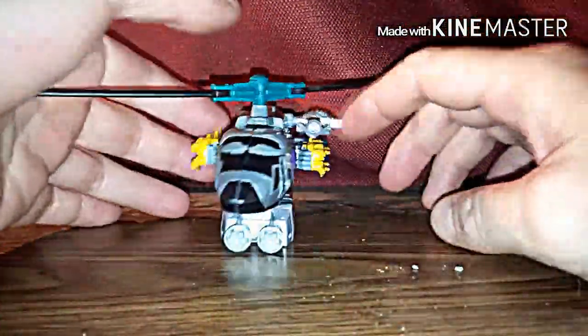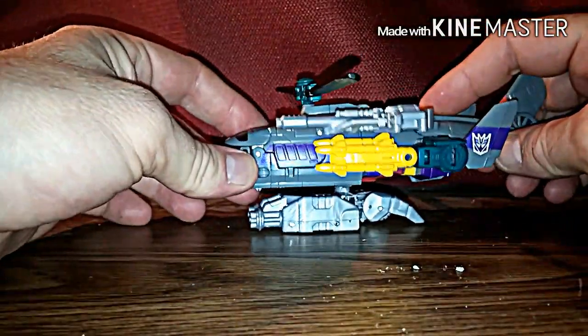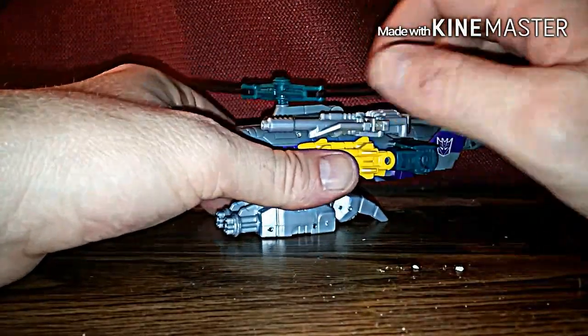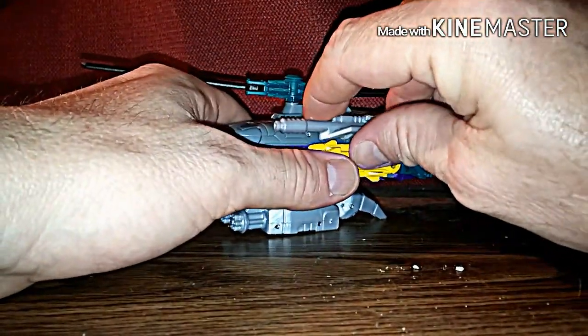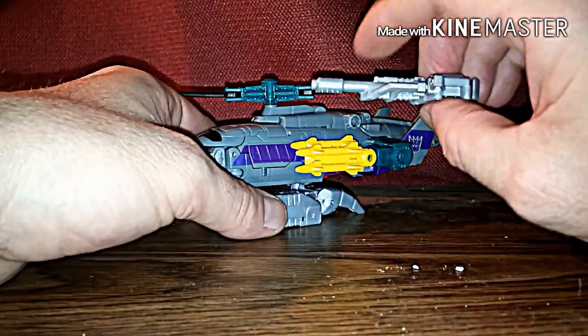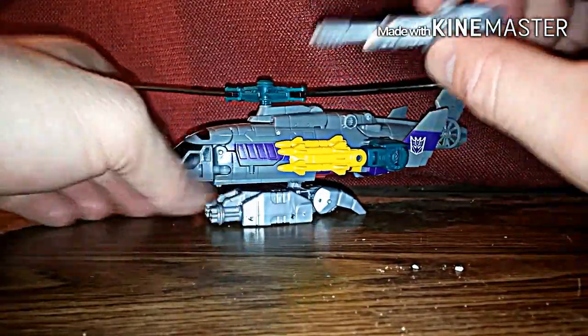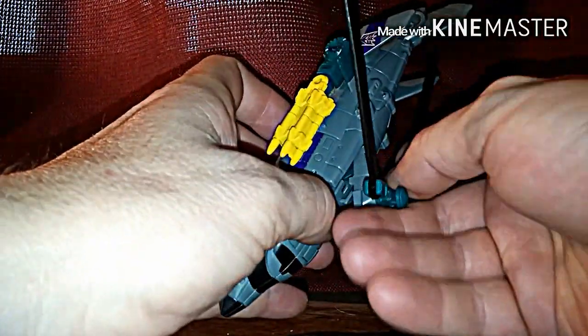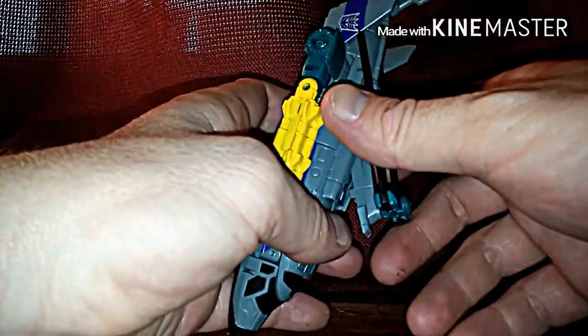Vortex. Awesome helicopter. He's also from the Protectobots. I think his name was Blades. So to transform him into robot mode, you're going to take the gun off. Take these guns off right here. Set them aside. Take the propeller. I'm going to back this up just a little bit. Now, cool part about this, you can actually fold these in and bring them up to here, or at least get them out of the way.